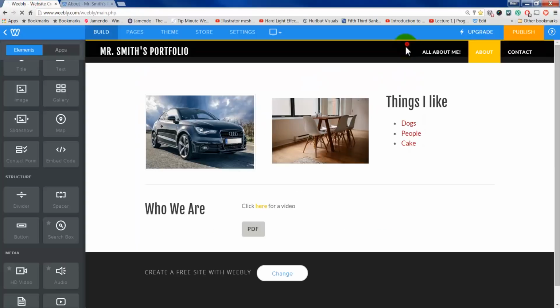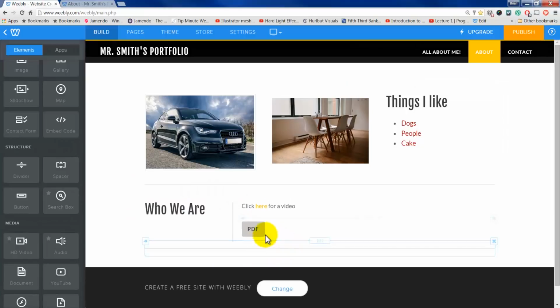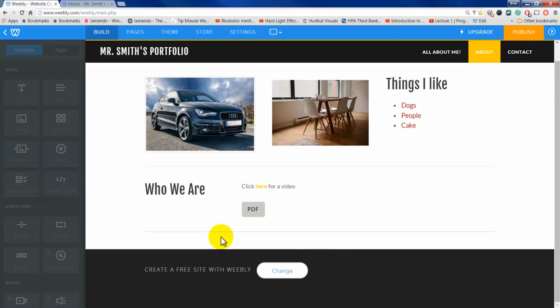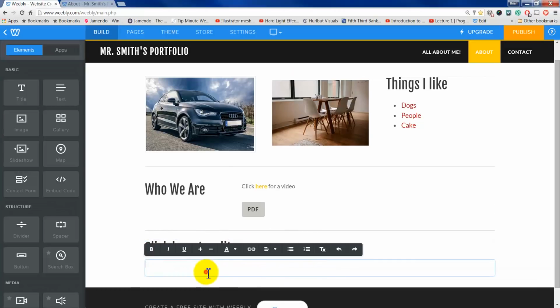All right, a few other things I could show you is like they have dividers. If you want to vertically divide everything, again, it shows you where it splits, which is nice. So I'm going to put it at the bottom there, and maybe I want to add in more text or a gallery or slideshow. So again, I could maybe do a title, and I could put text right under it. So do I want text on the right side of it? No, I'm going to put it under it instead on this one, and then choose.